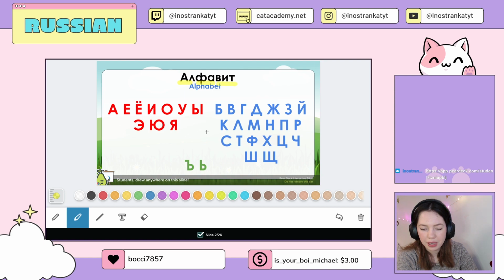So when you work in Pear Deck, at the very bottom right corner, you can undo things if you drew something by accident. So here are all of the буквы that we have in Russian alphabet. For those who don't remember how many, you can count. Or I can just tell you there are 33. Actually, it should be different. It should be 30 plus 3. 33.